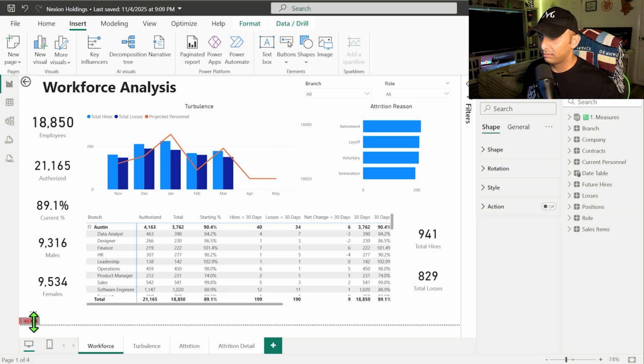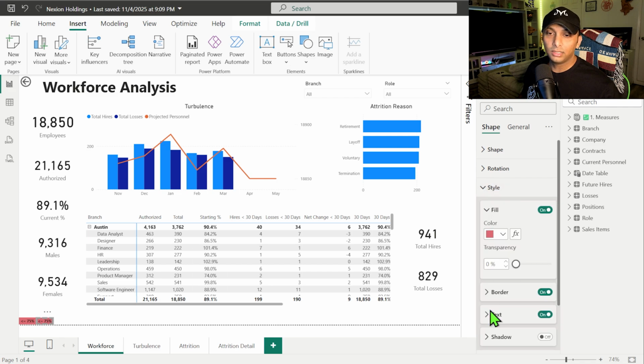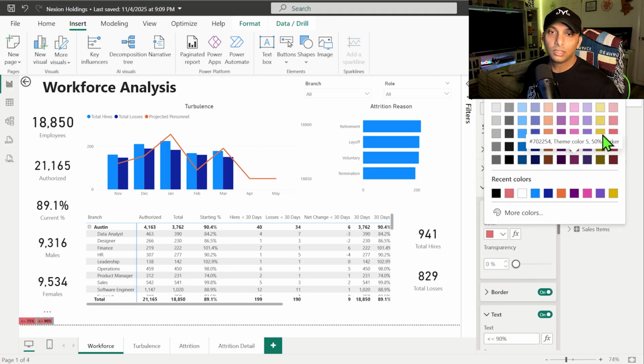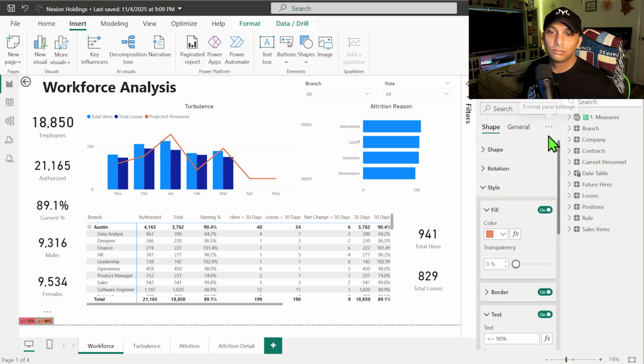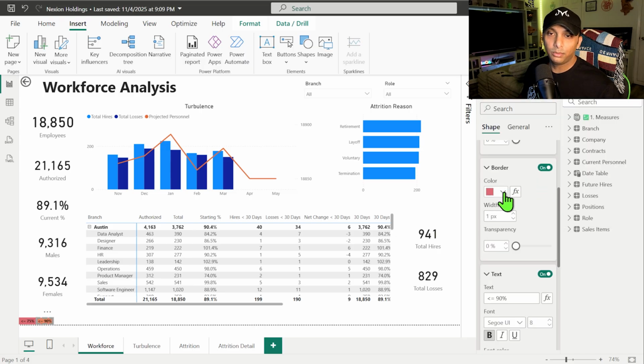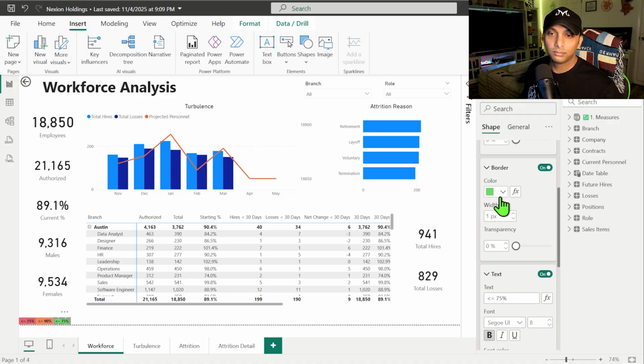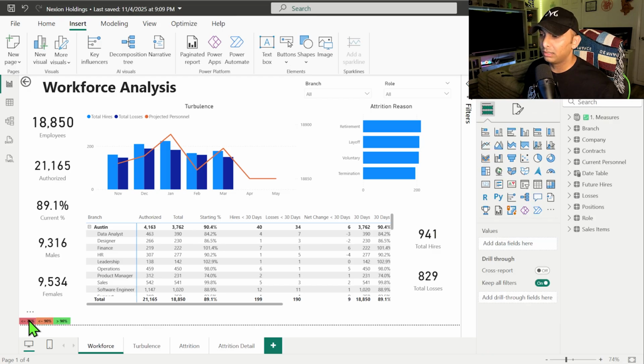All right, so I'm going to copy that now. And I'm just going to put it next to this one. And we'll do the same thing, but we'll call this one less than 90%. And we'll go ahead and change the fill color. That's going to be some type of orange. There we go. And we want to change the border as well. All right. And we'll do the same thing again. We'll copy it. And now this one will be green. Fill color is green as well. And then this one will be greater than 90%. All right. And we can always change the colors as well.